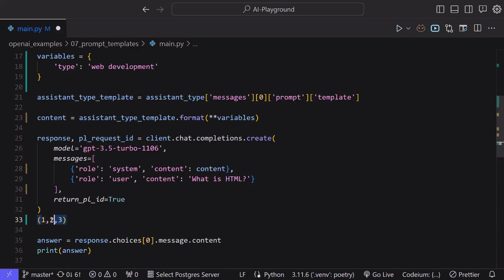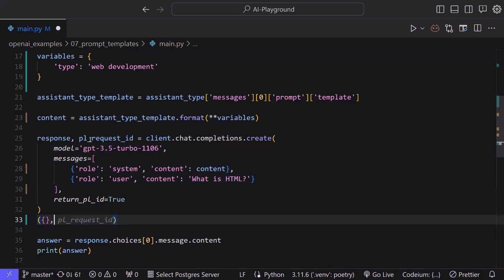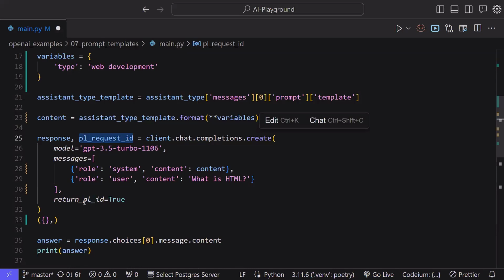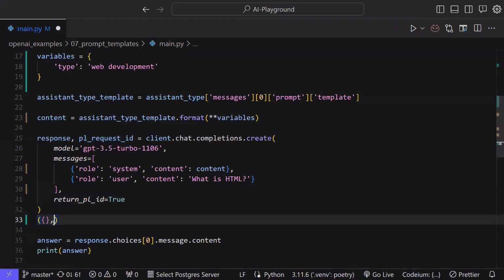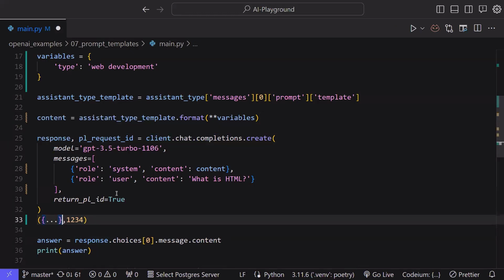In this case, what we're going to get back is two things. The first element of our tuple is going to be the response object from the chat completion call. And then the second one is going to be the PL request ID that we asked it to return. So we'll just say something random like 1, 2, 3, 4. So we've got all of our information inside of the dictionary for the response to the chat completion call, and then we've got the PL request ID.